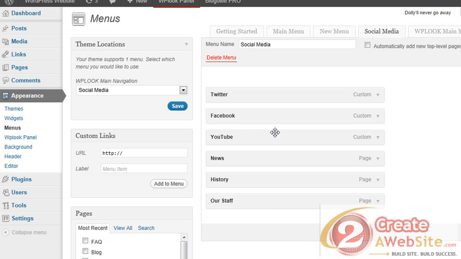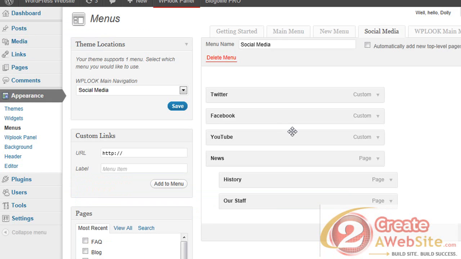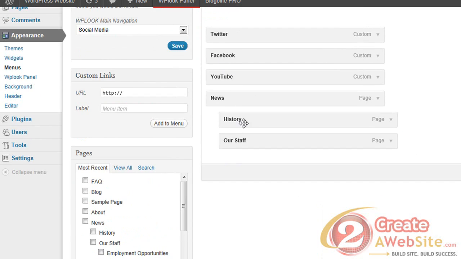So let's go back to where we were. All you have to do is take this and drag it to the right. Now hit save. Now watch this. Look at that. So now I've got a drop down. How easy is that? So working with menus in WordPress is super, super easy, and it's a great way to customize what pages or posts that you link to in your navigation. So you can choose whatever content that you've created to go into your navigation.